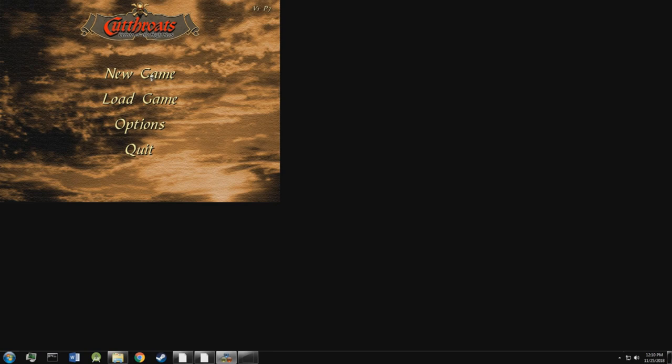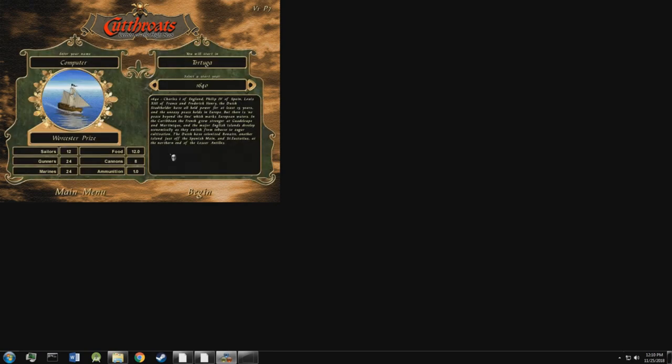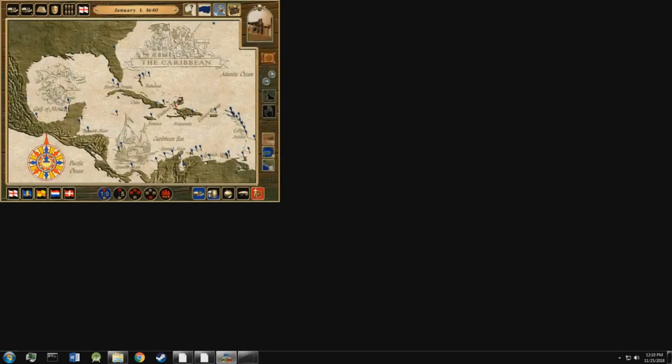Turn down my mouse sensitivity. New game. Begin. Whenever you see an animation like that go through, let it play through before you do anything else. I've had instances in the past where if I fast click while one's going on, the screen can go black and it'll force me to restart the game in order to play it again. I can still hear the sounds and everything, it's just the process gets hung up.